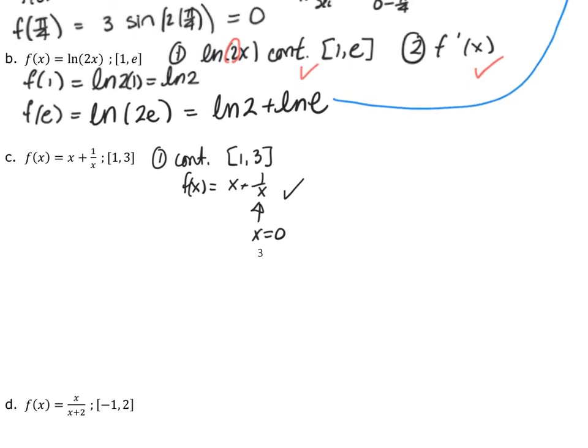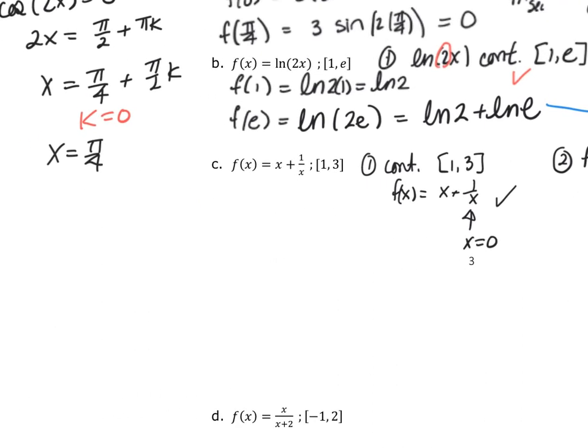The next thing I have to do is make sure that f prime exists on the interval from 1 to 3. It is continuous on the interval from 1 to 3 because my function f of x is equal to x plus 1 over x. This is a rational function, and on its domain, rational functions are both smooth and continuous, so that is satisfied.